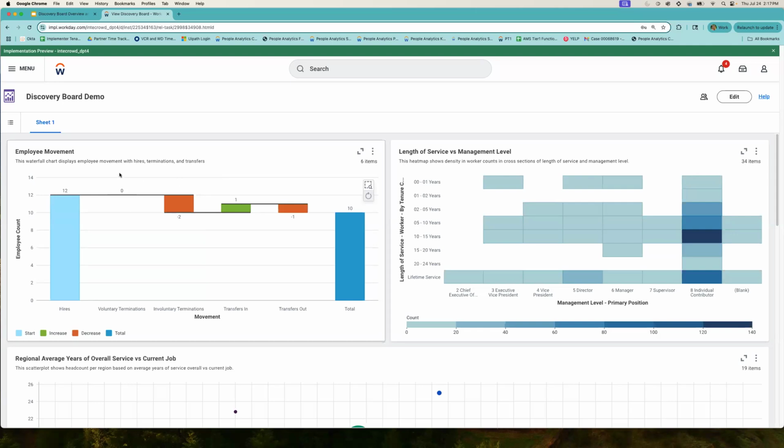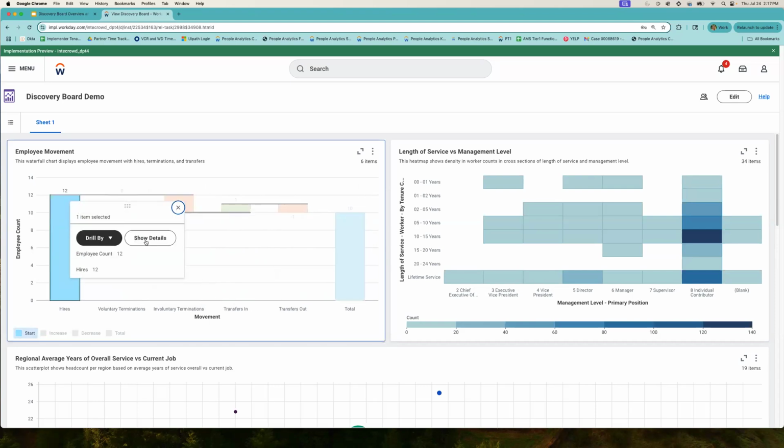So here I built this visualization highlighting the employee movement. You can see here we start with our hires, voluntary terminations, involuntary terminations, our transfers in, transfers out, and then that overarching total based off of where we started. So it really paints a full picture based on the time frame, which I have running for this year so far. You could edit your own to go for however much amount of time you're trying to capture. But this gives you a visualization of what has been done within that time frame for your employee movement.